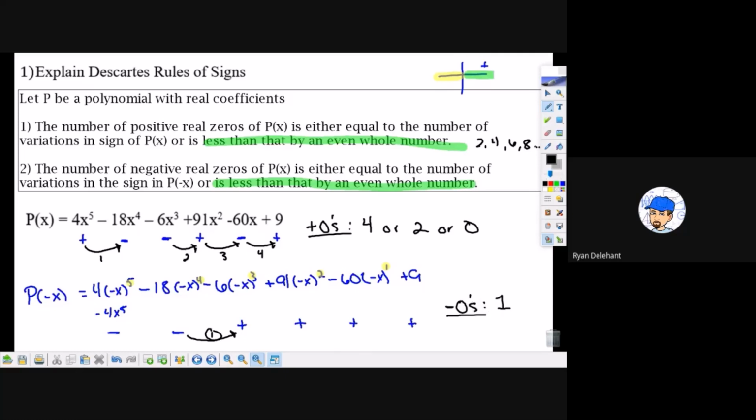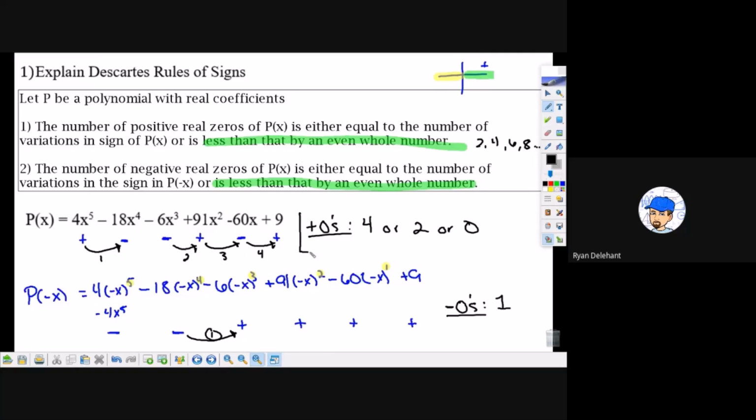Is there an "or" for this statement? Why not? I'm going to say it out loud just so everybody hears it. What's 1 minus 2? It's -1, right? And you've got to remember what we're doing here. We're counting how many times it crosses the x-axis. Can you cross the x-axis negative times? No, you're counting it, so you've got to physically have it. You either have 2, you have 3, you have 4, you have none, but you can't have less than none. It just means it doesn't do it.